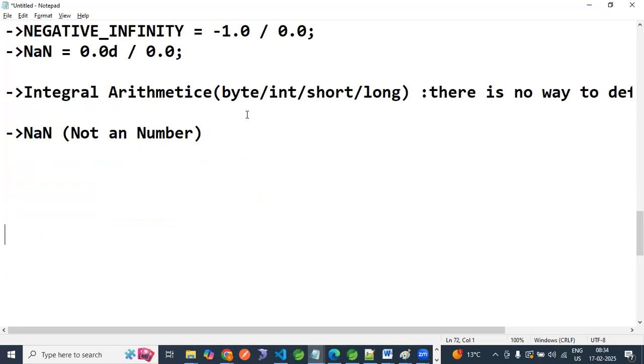There are certain cases when you have this condition. x can be any number, and float.NaN.